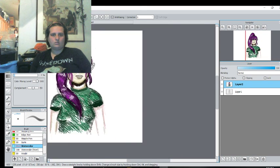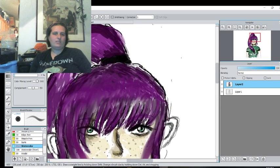This is turning out to be one of the best Emma drawings I've ever done. I mean, it started off really awkwardly, but I made it work somehow.